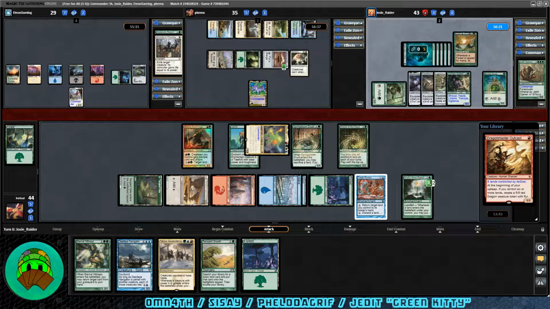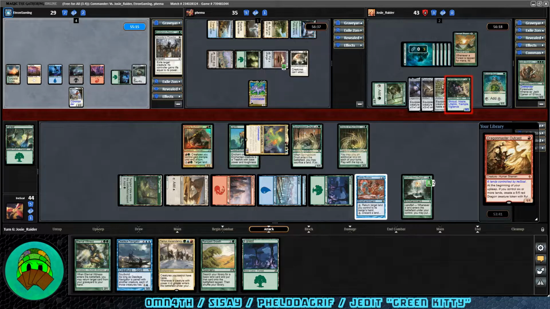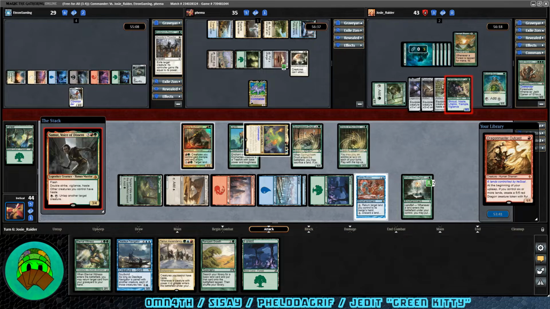Green Kitty off to the attacks. Canopy Stalker into Sisay. Yep. Sisay and them not friends, apparently. Sisay activating their commander? Nope. Samut, Voice of Dissent coming down. Flash.